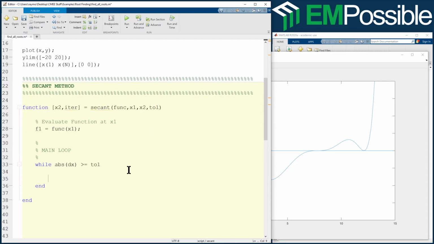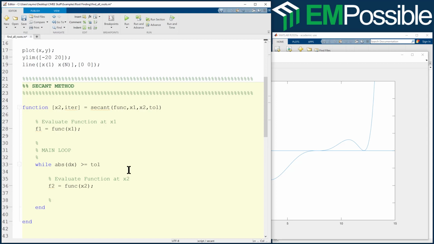Okay. Well, the first step inside the loop, following the block diagram in the notes, is to evaluate the function at x2. So let's do that. f2 equals func at x2. Now we want to calculate how much we need to change x.